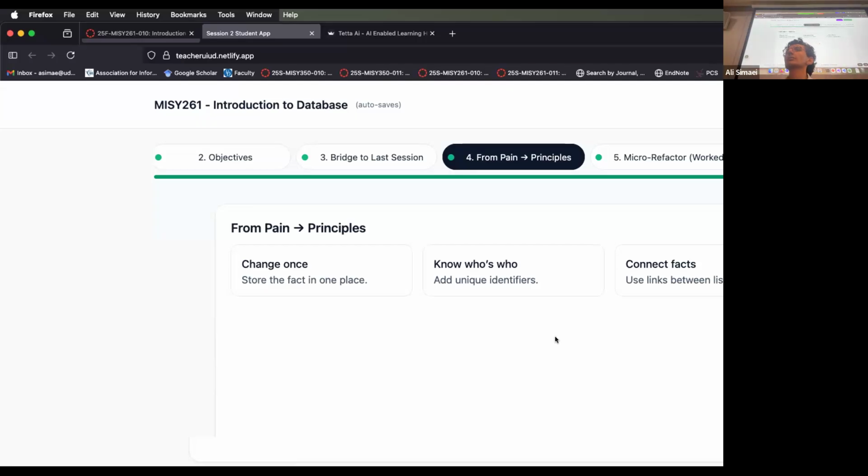We named it customer ID, uniquely assigned to one customer. That way, we're going to use that number anytime we want to reference that customer, and that will 100% guarantee that there is only one customer with that number.